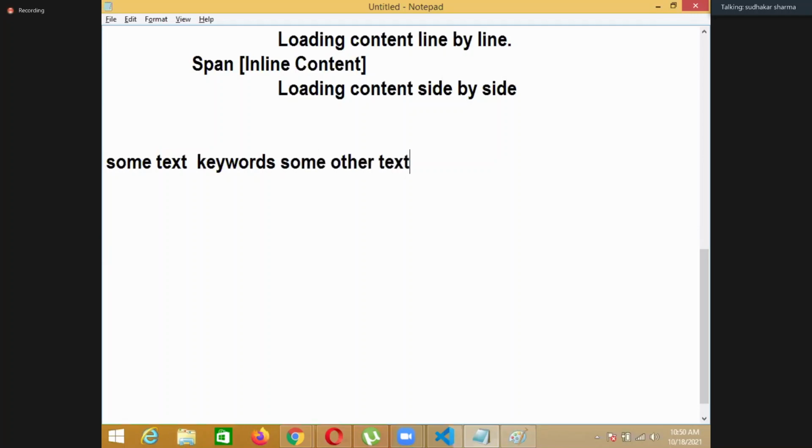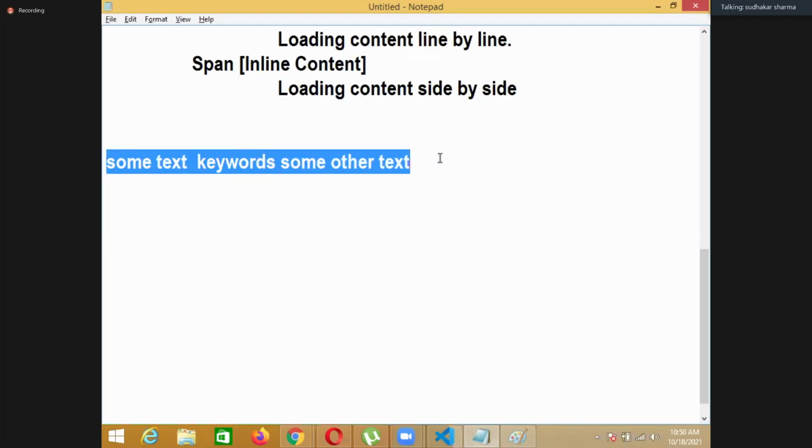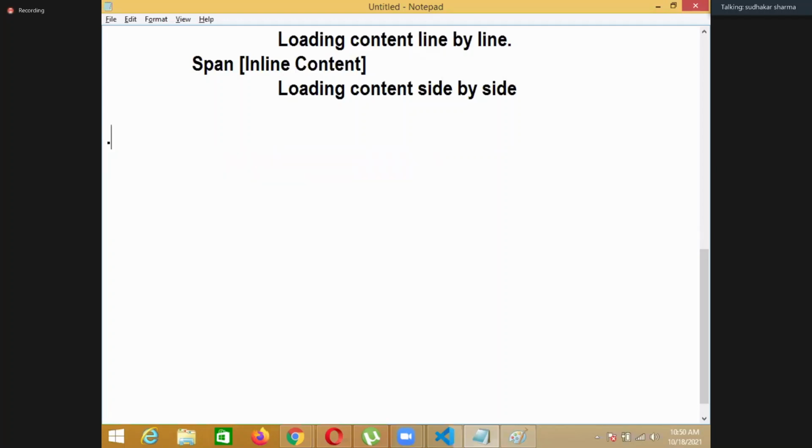I need to separate these keywords from the entire text. Suppose everything is present in a division or a paragraph, and I am keeping all the content in a paragraph.